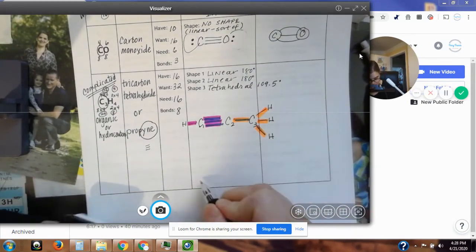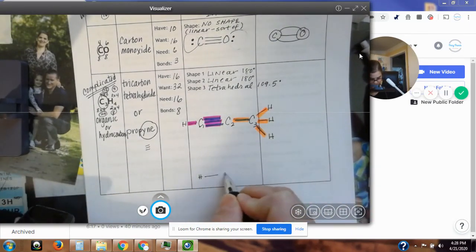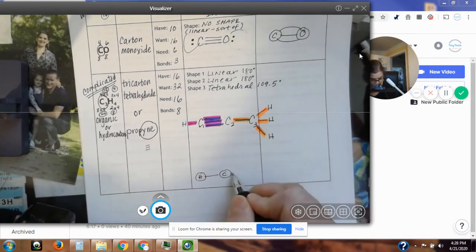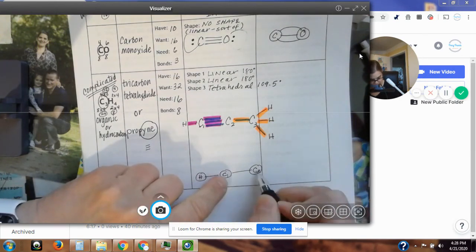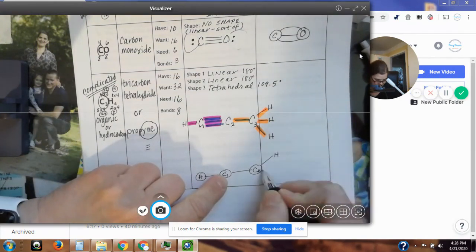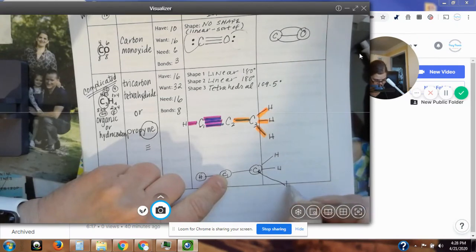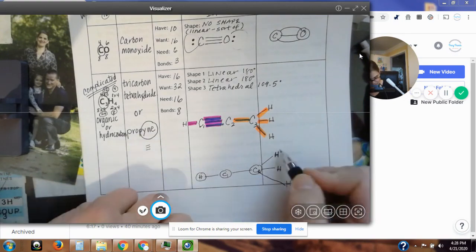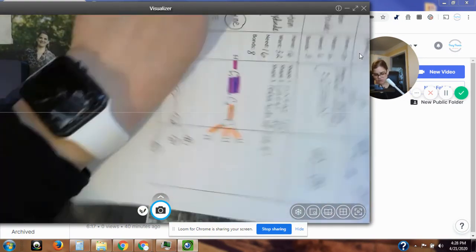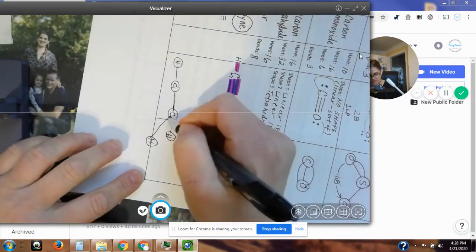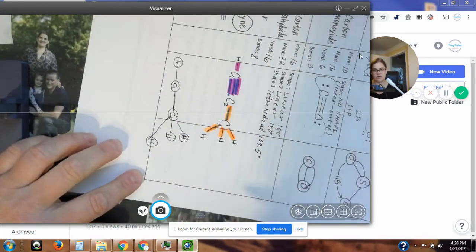Okay, so I've actually drawn this correctly. You could go ahead and make this look more like the 3D here. 1, 2, and then this is like the top, and then this is like this. Whoops. This is the one that's kind of shooting to the back. And we've got the tetrahedral. It's easier to see actually if you turn this. So you've got the top here, the 2 to the sides, and the 1 going backward.